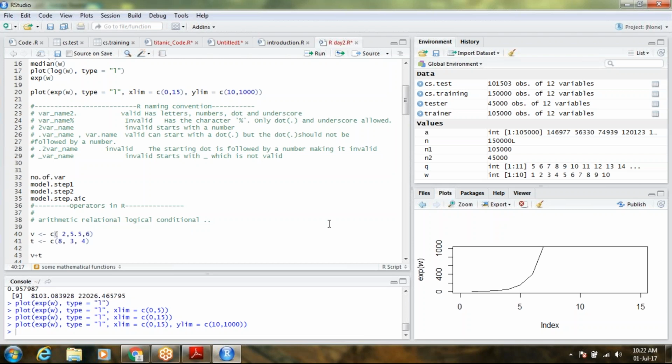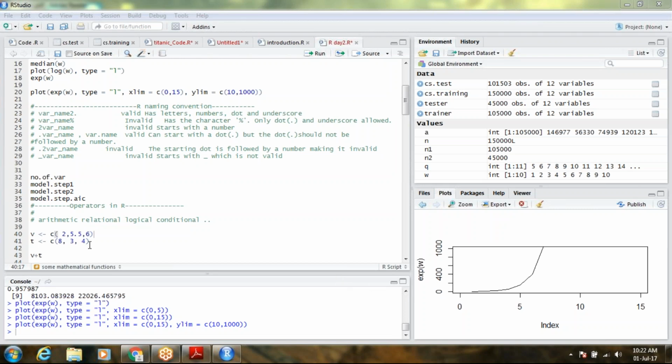Arun says it would... Okay, so you have tried well. Yeah, the smaller vector will repeat. If it is not of the same length, then first of all it issues an error message.